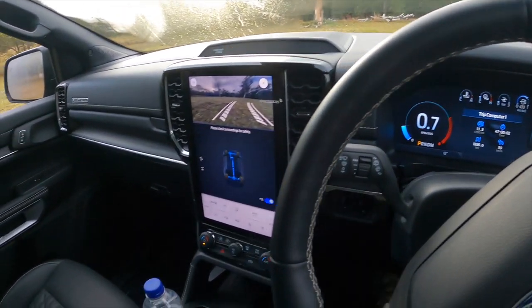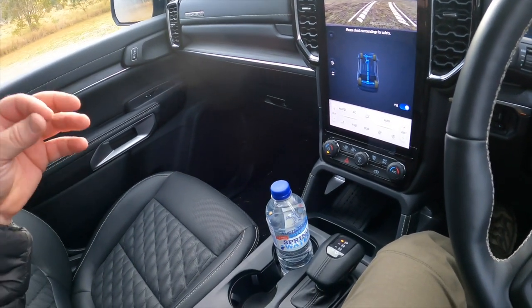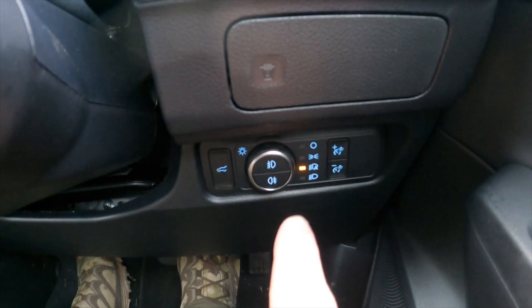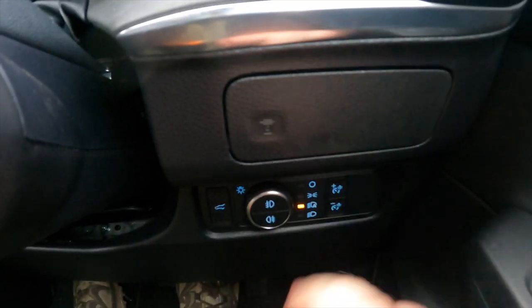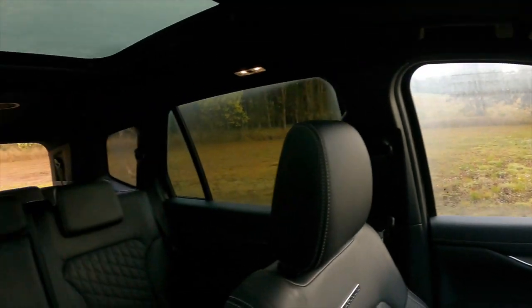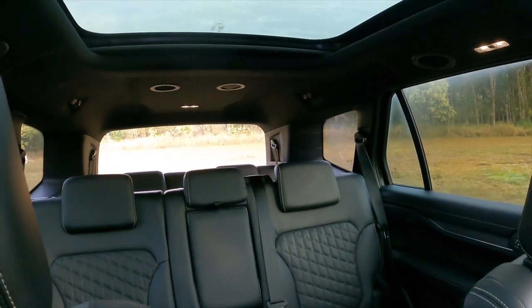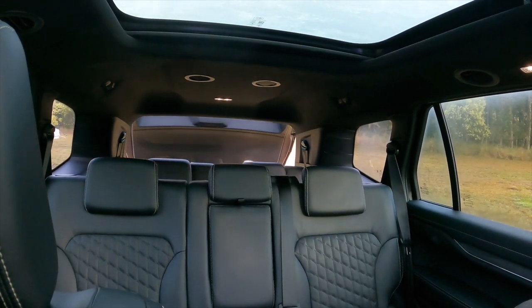But very, very similar, pretty much identical actually to Ranger. A couple of little things here and there that are a little bit different. Down here you have all your light functions for your headlights. You also have a cup holder. So you also have a boot, so you can operate the boot from here. It's automatic tailgate. Turn yours around and show you where it'll open up. So it's open now. Now I'll go ahead and I'll press that same button and it'll close it for us.